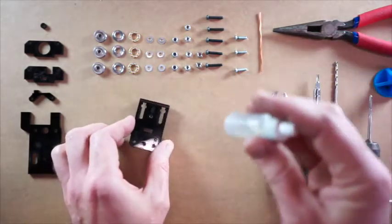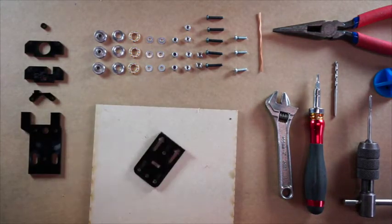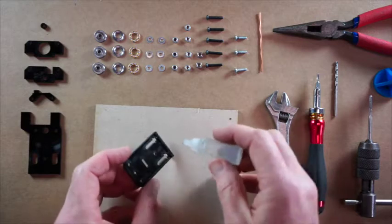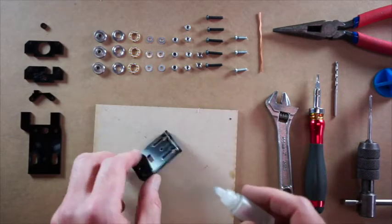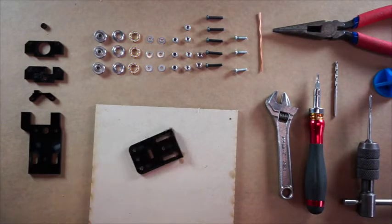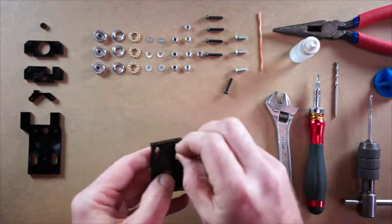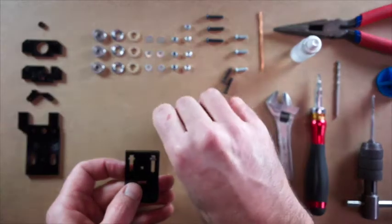I'm just going to get a little bit of glue. Now I've got something to glue onto, just a bit of scrap. This is the PVC primer, the clear stuff. It really adheres this acrylic really well. So we're just going to dip it on here, and it'll wick into the cracks. Let's get that out of the road again. Then we'll pop a couple of these square nuts in there.